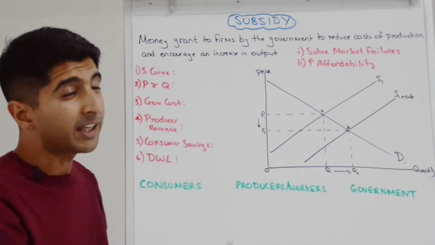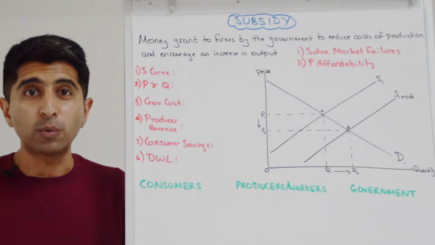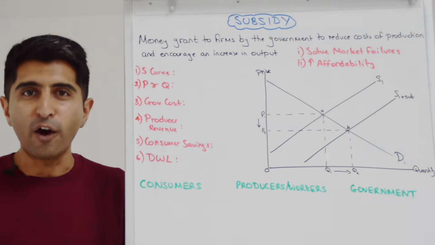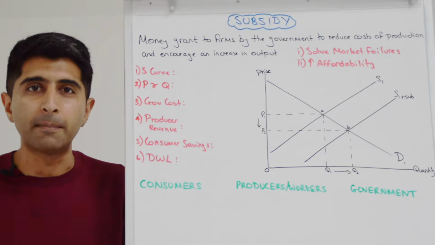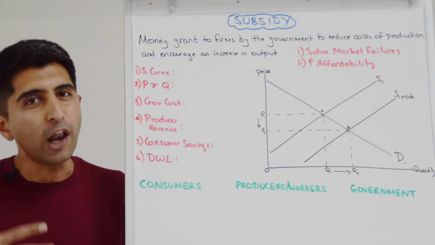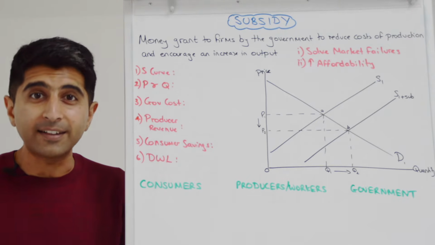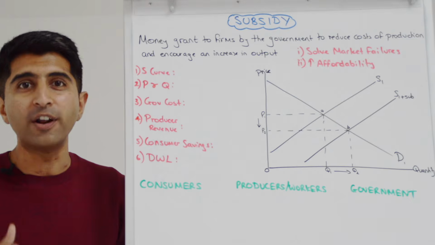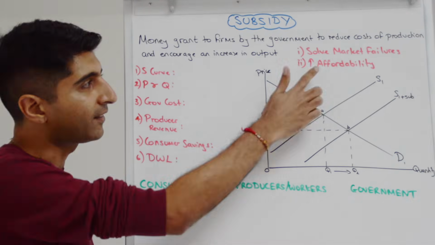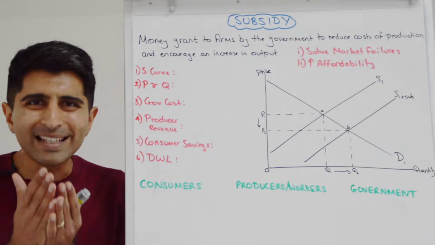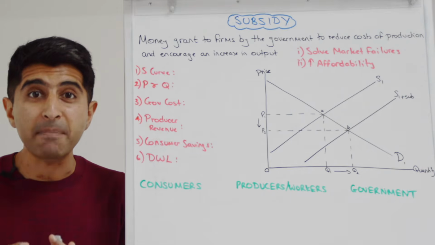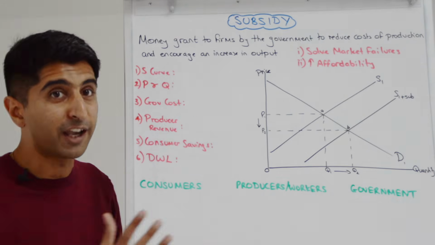and services. But equally, governments out there will use subsidies to encourage greater affordability of necessity goods and services. Subsidies reduce the price in the market, and that can be very helpful for low-income households to access the market, to be able to afford essential goods and services. So that's another core reason why subsidies are used. But in this video, let's go into detail and understand what the key impacts of a subsidy are diagrammatically.